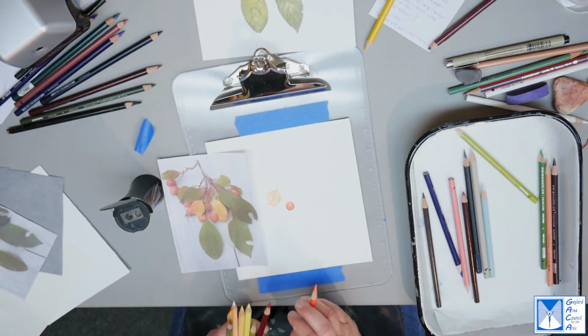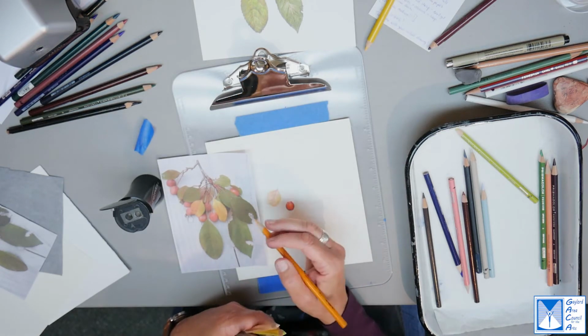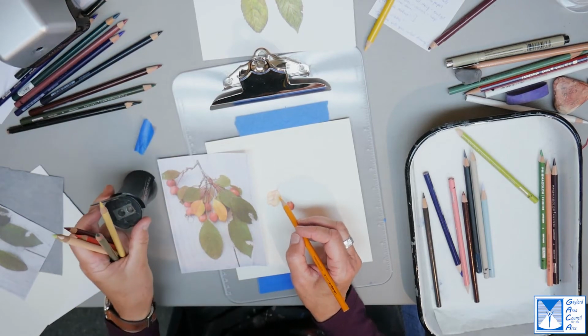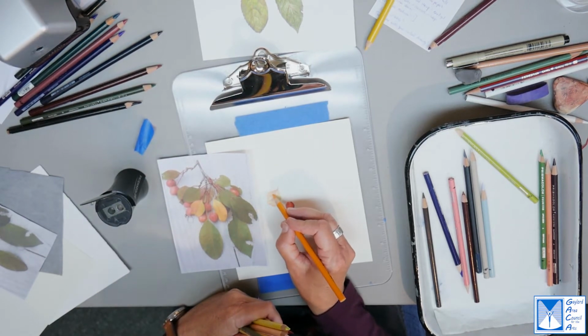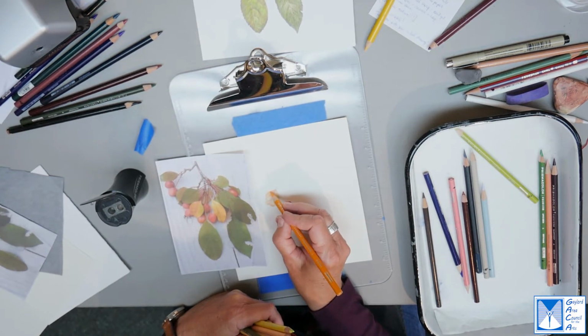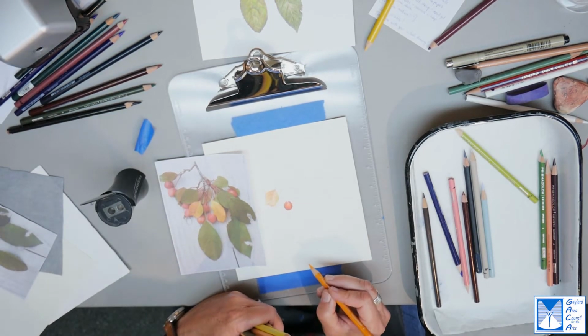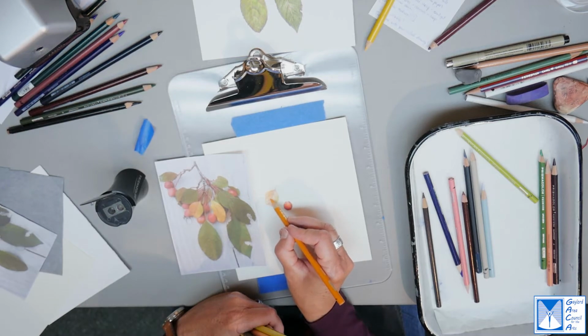See, it's starting to come. So we're burnishing up our colors. And I add some more orange. This side is quite orange. See, it's starting to come together.